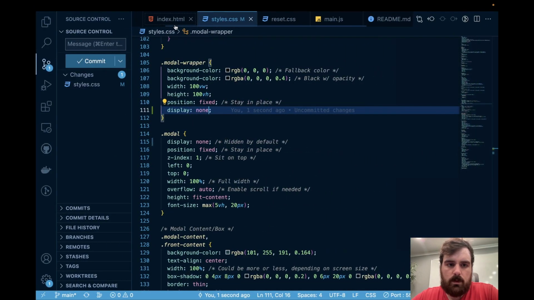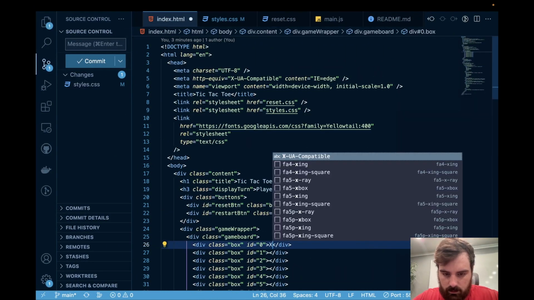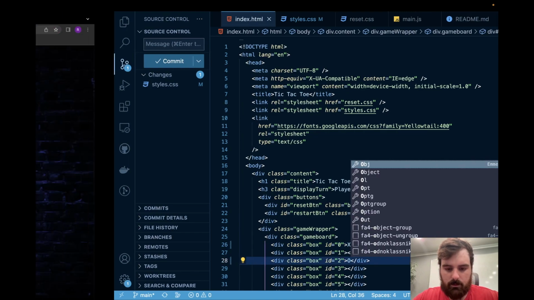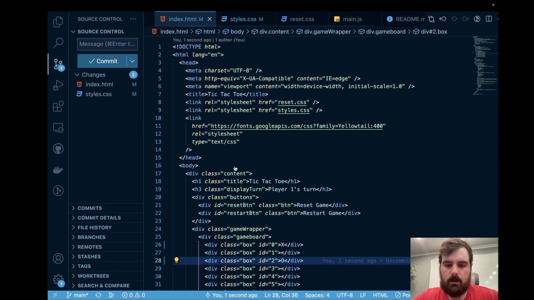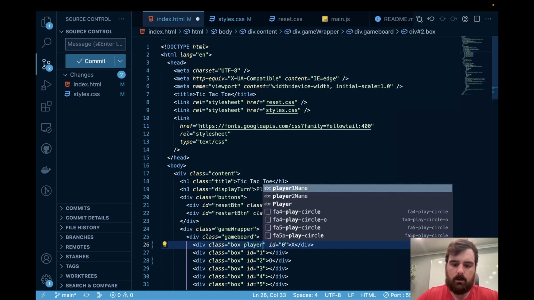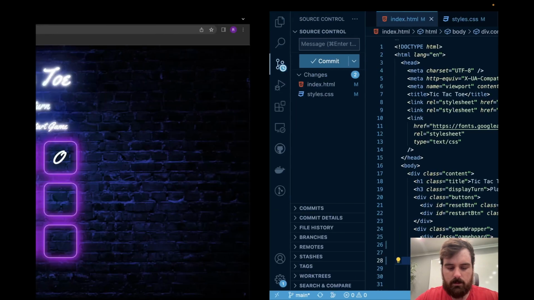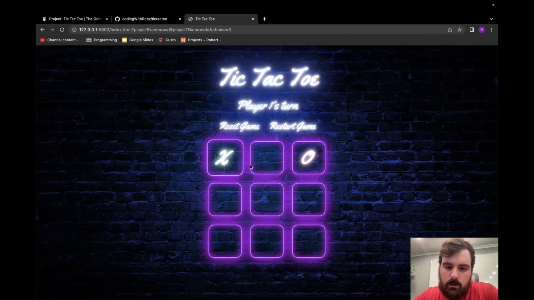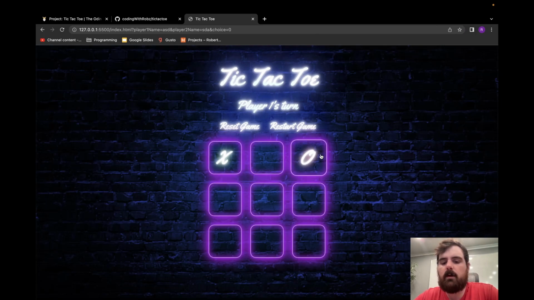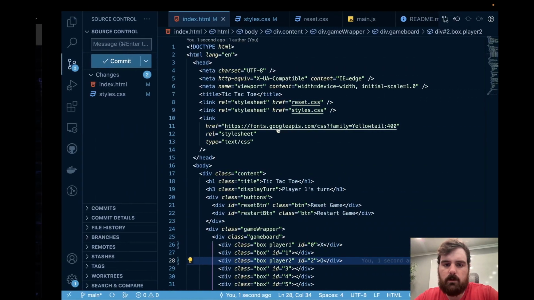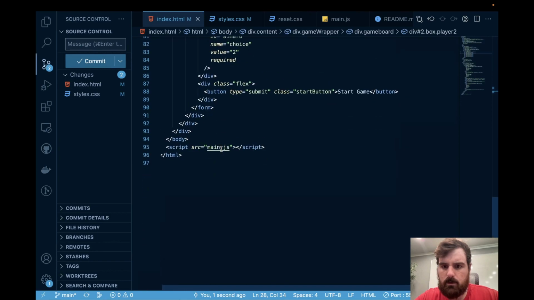If we want to, we can put an X and O in here, just so you can see what those will look like once we start adding those. We're also going to have to add a player 1 class and a player 2 class. As you can see, even the letters here, based off of the player, player 1 will have more of a green effect, and player 2 will have more of a pink effect. Also a hover effect on each of these squares. And I'm going to change that restart game real quick to new game, just so that makes a little bit more sense.